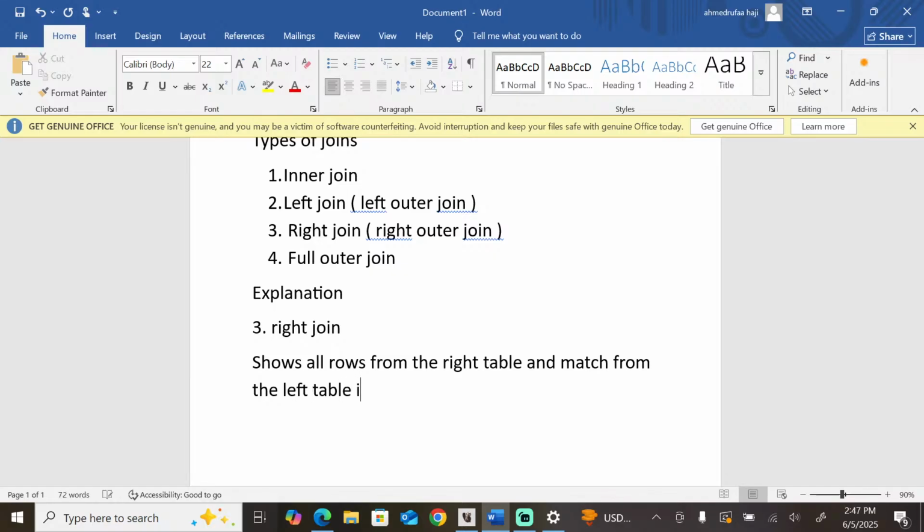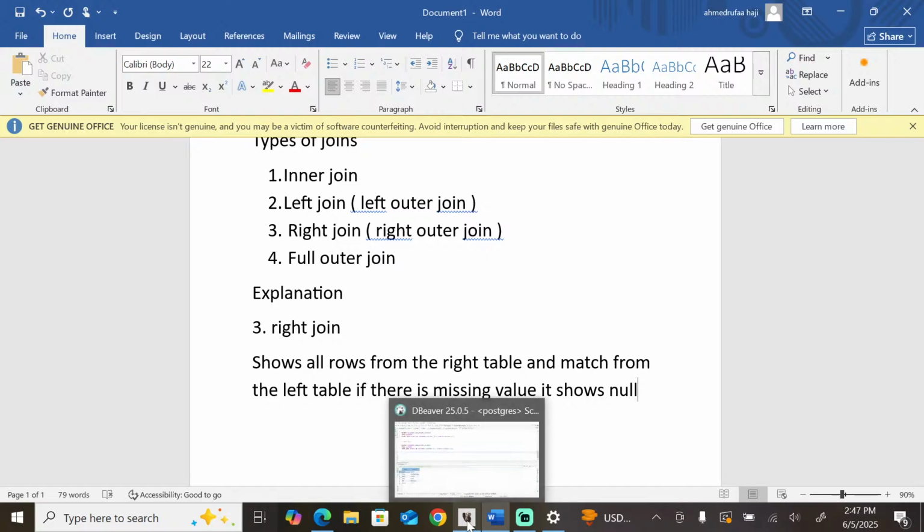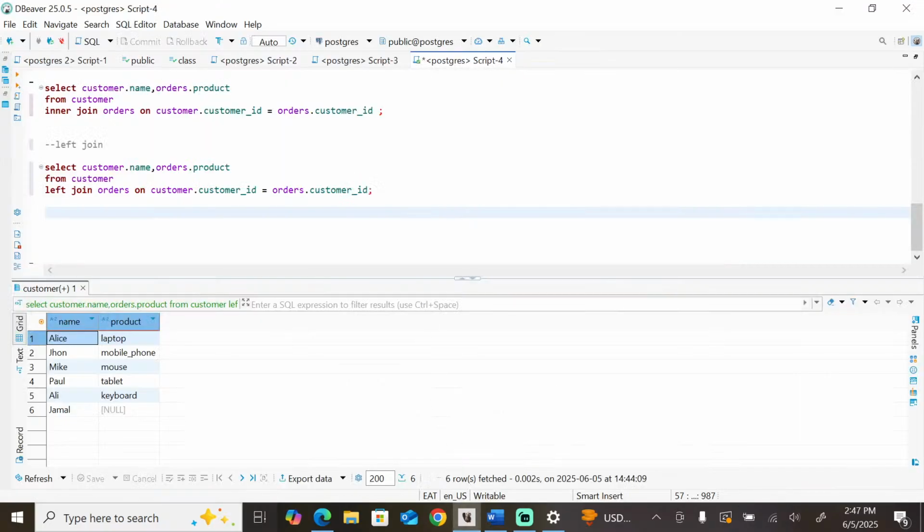If there is a missing value, it displays null. Okay, that's the third type of join. We have the right join. Let's do the syntax. This is for the left join, and we have the right join.